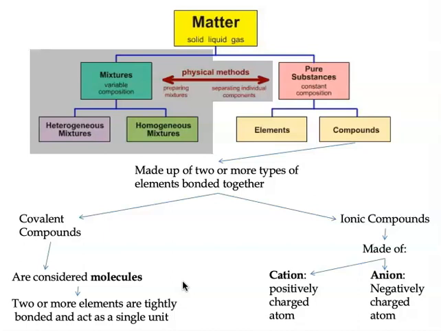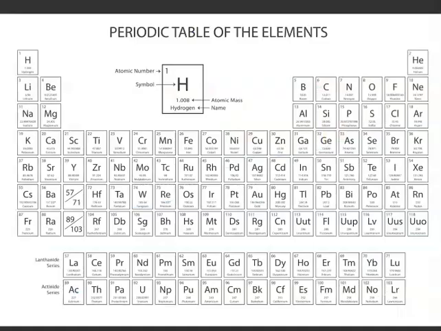I should mention that the way that I always used to remember this, because I had a pretty bad memory, is that the T in cation reminded me of a plus sign. So that's the plus side of things. And in anion, that N stands for negative. That's just a little trick that you can use to remember the difference between a cation and an anion.